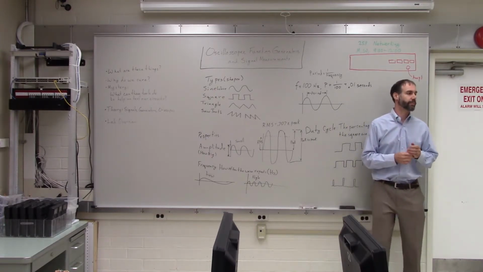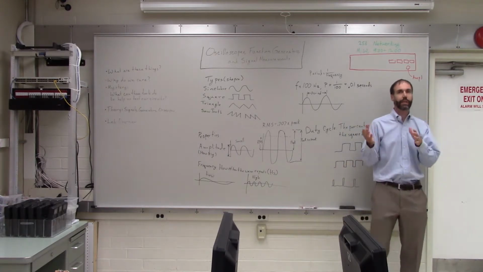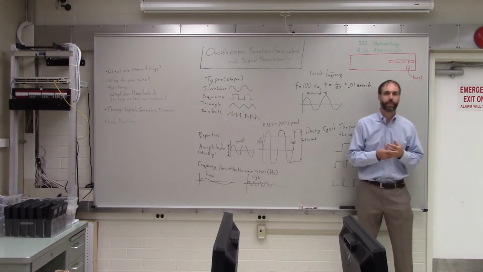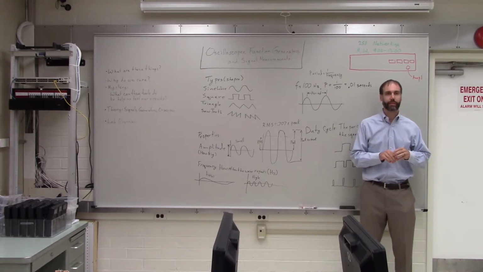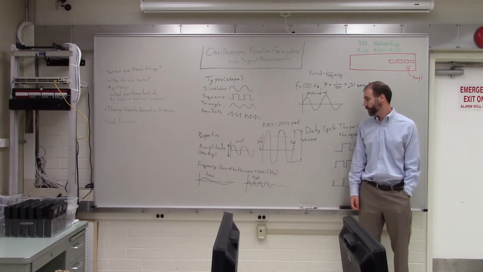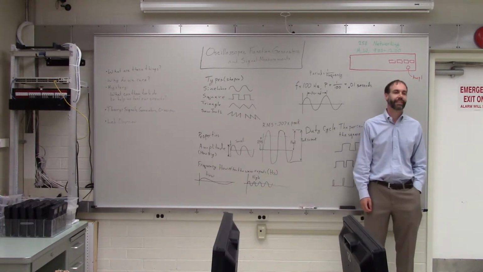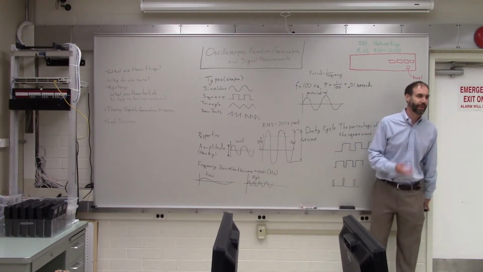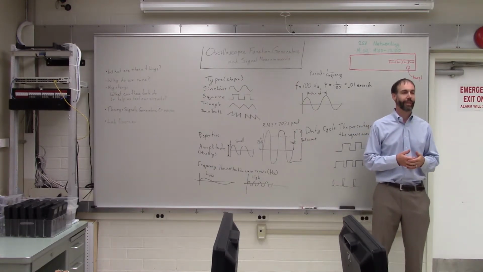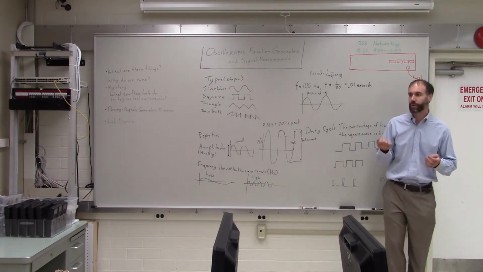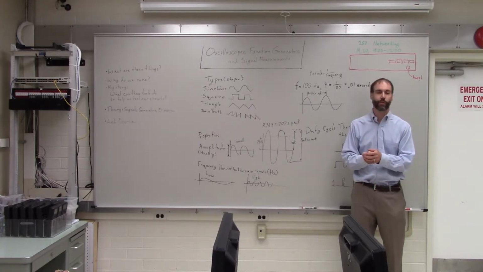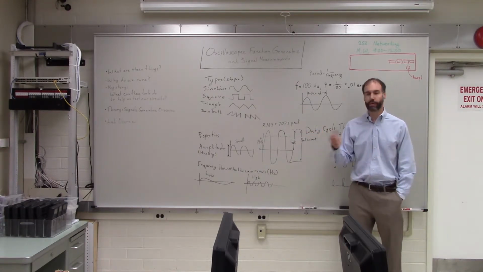It's the equivalence to DC. Yeah, it's kind of a funny thing. And you might think it's such a funny measurement that it would never really be used, right? But it's always used. So when you hear about 110 volts coming out of the wall, it's 110 volts RMS. When you measure something with a digital voltmeter and you put it in the AC setting and you measure how much voltage, that measurement that you get out of the meter is in RMS.